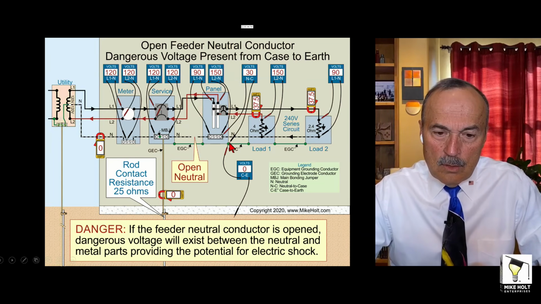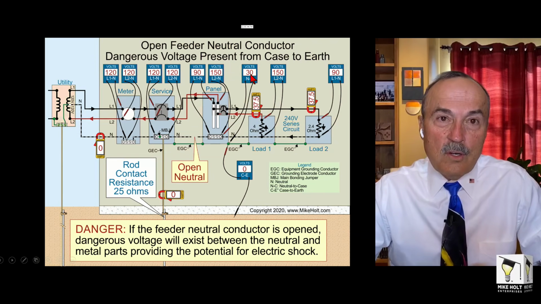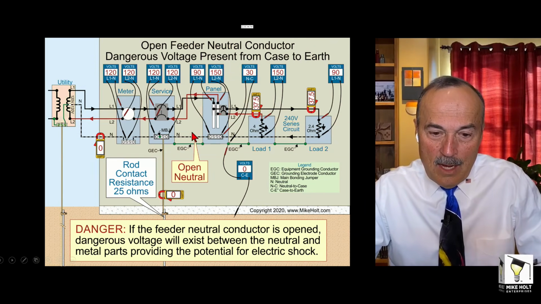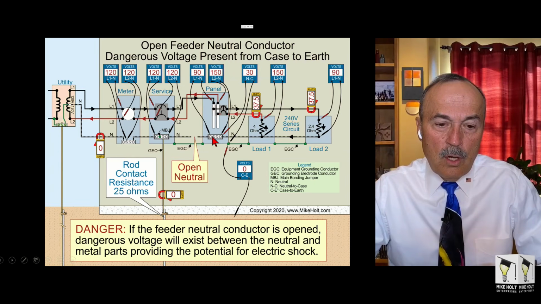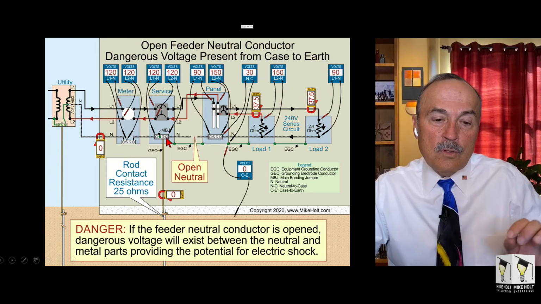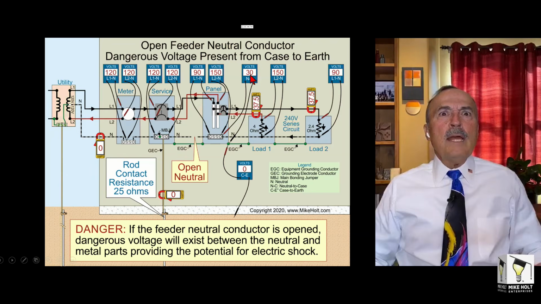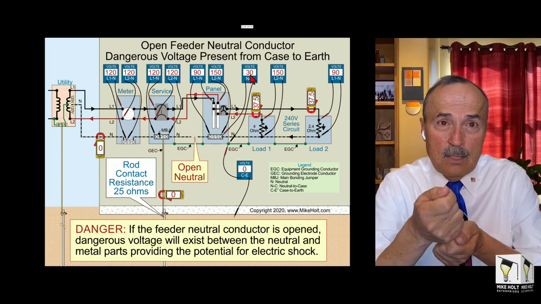Okay, well, this neutral to case, one second, this neutral to case will be 30 volts. The other ones were not, because I don't have that neutral. Because I've lost it on the feeder, that neutral to case is not bonded together. So this is going to be 30 volts. So now you're in a place, you go neutral to the case, okay?